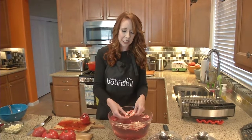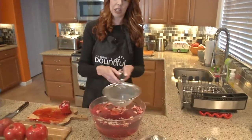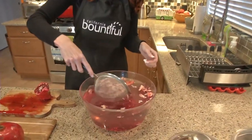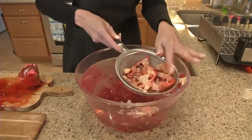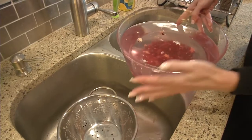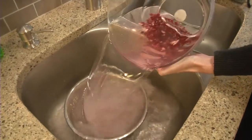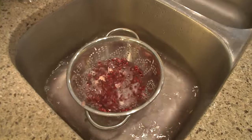So I'm just going to keep getting the seeds out here. Now that we've removed all of the seeds from the membrane, you're going to take a little strainer and take all of that stuff and throw it out. See, the seeds are down at the bottom. Now you have a colander and your bowl of water — all you do is pour your water out, and there are all your seeds.